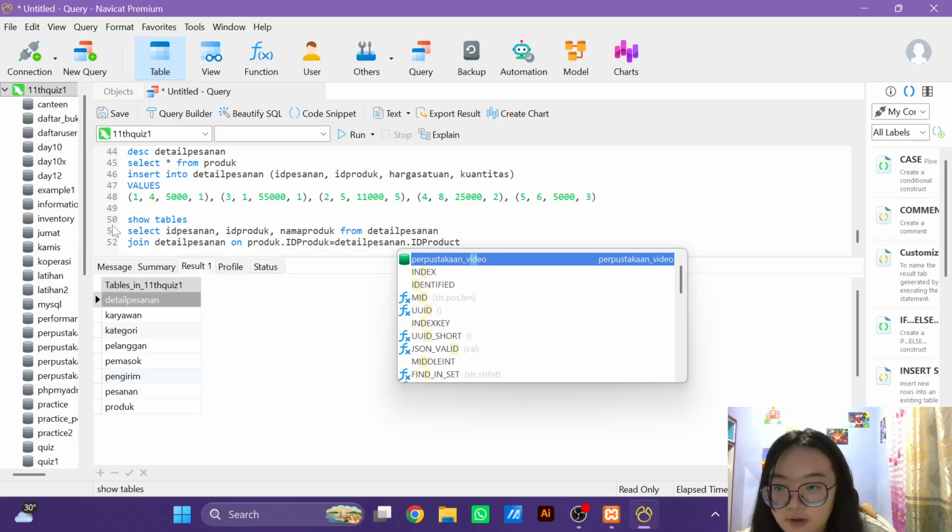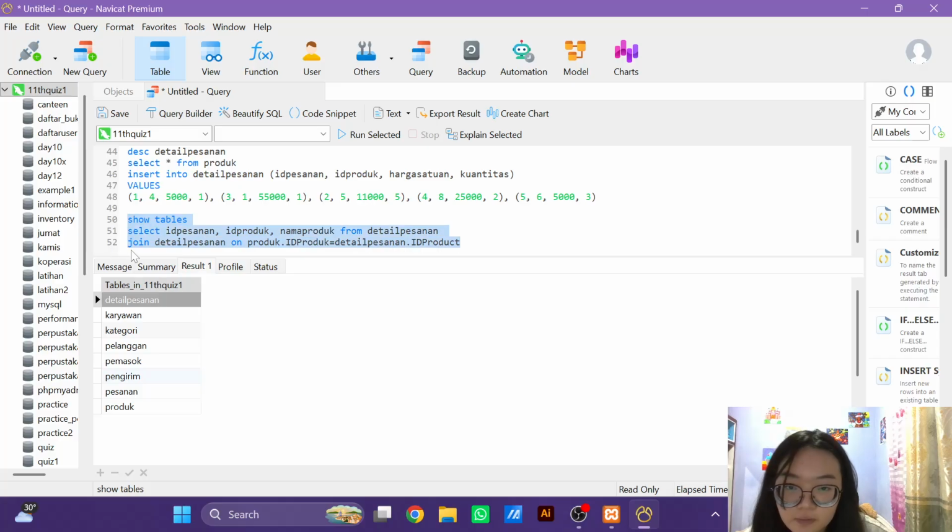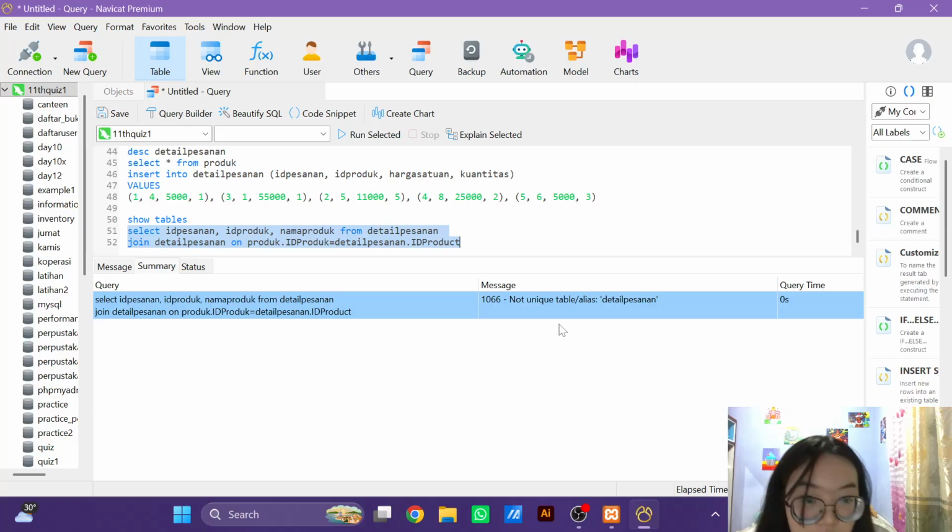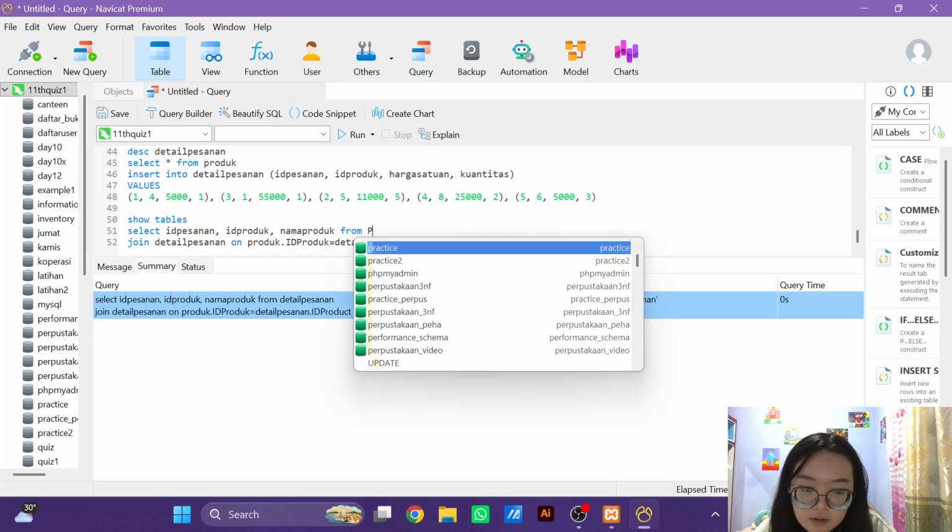Okay, I'm going to try this and hope it's correct. No unique table or alias detail pesanan. Am I supposed to do it from product?